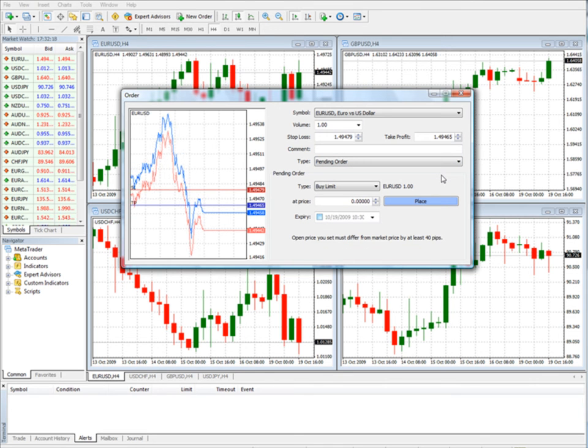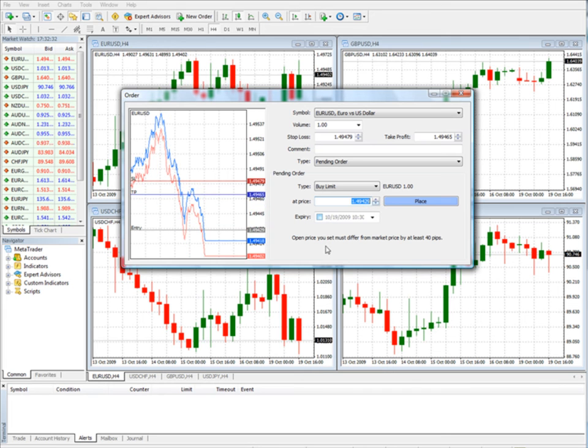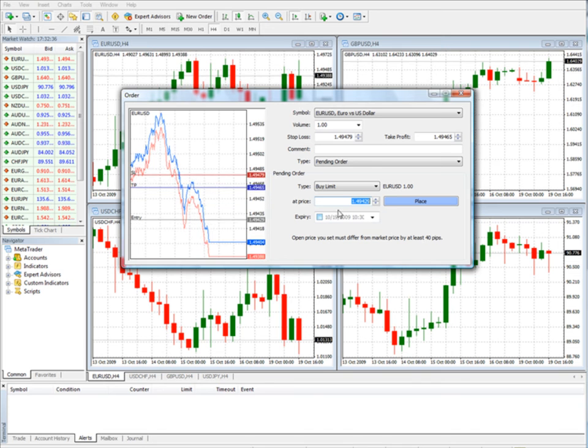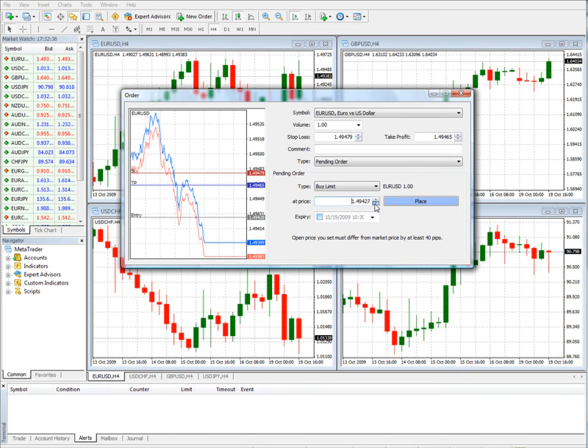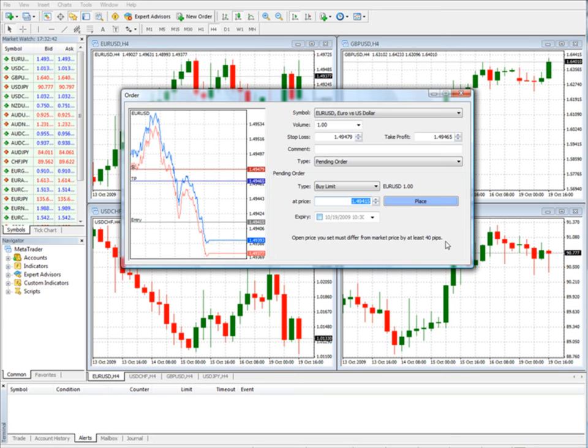Now, in pending orders, you can get in the buy at a limit. And you can see here the little entry price moves down. Okay, it says the open price you set must differ from the market price by at least 40 pips. And I believe this is going to be different with different brokers.